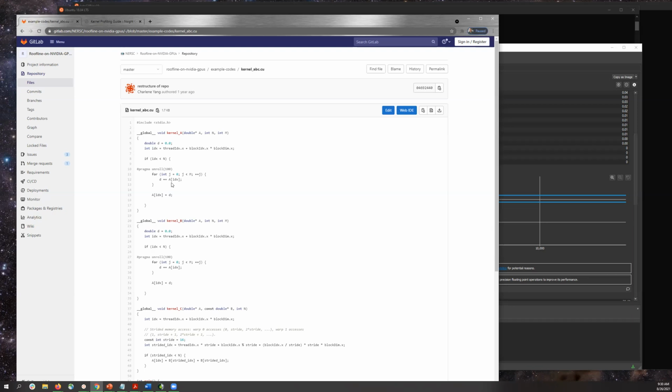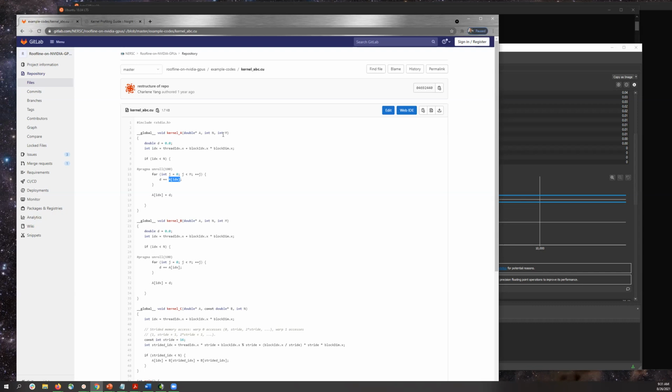The way that we can compute the arithmetic intensity of this kernel is we can look at how many memory operations are done and how many floating point operations are done. So how many memory operations are done? Well, I claim that a well-written compiler will notice that the right-hand side of this expression is identical for every element. It doesn't depend on J, right? And so what we can do in this case is copy the value of A of index to a register, and then we can just add that register to D M times.